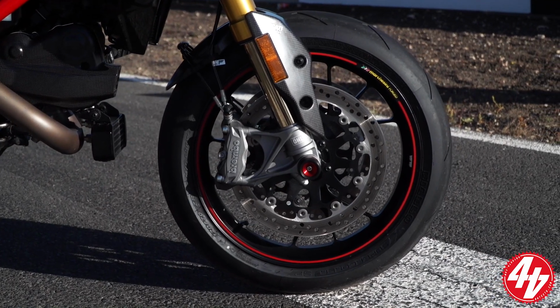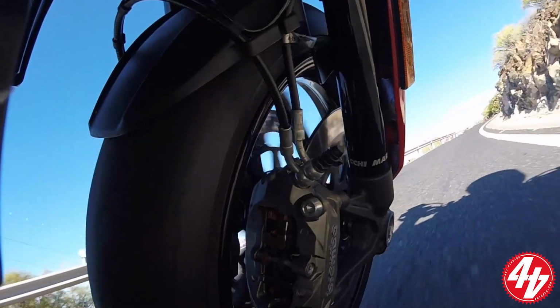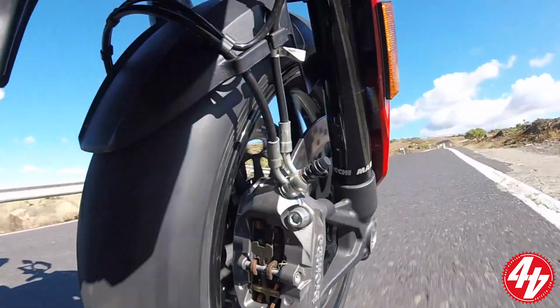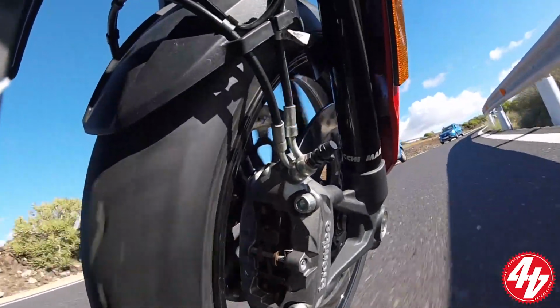Braking? Awesome stopping power, but because of the weight transfer, there's more weight transfer this year. On the stock bike, they made it softer to try and induce more weight transfer, give more feeling to the chassis. I love weight transfer, and that's why they've done it. It gives you more feeling with the chassis, but because they've done that, on the brakes you want a bit of rear brake to try and help it.